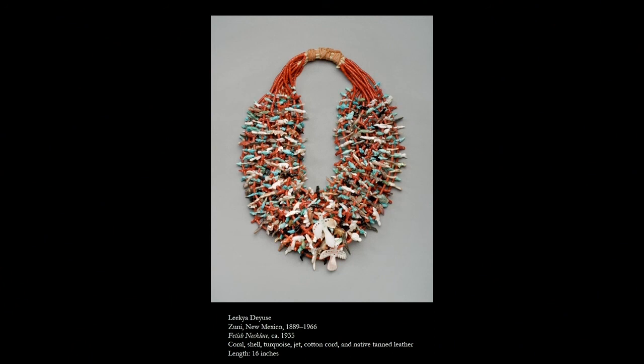The case is still being installed, but up in the jewelry case, I stuck it in there because there's no label. I just stuck it in there because I couldn't stand having it off view any longer. There will be a label, it'll be explained. But there is a little paperweight with a silver base with a knife wing figure in silver and turquoise. And the silver was done by the Navajo Roger Skeet, and the turquoise was done by Lambert Homer Sr. So this was a collaboration of two of his greatest artists creating a paperweight that he used himself.